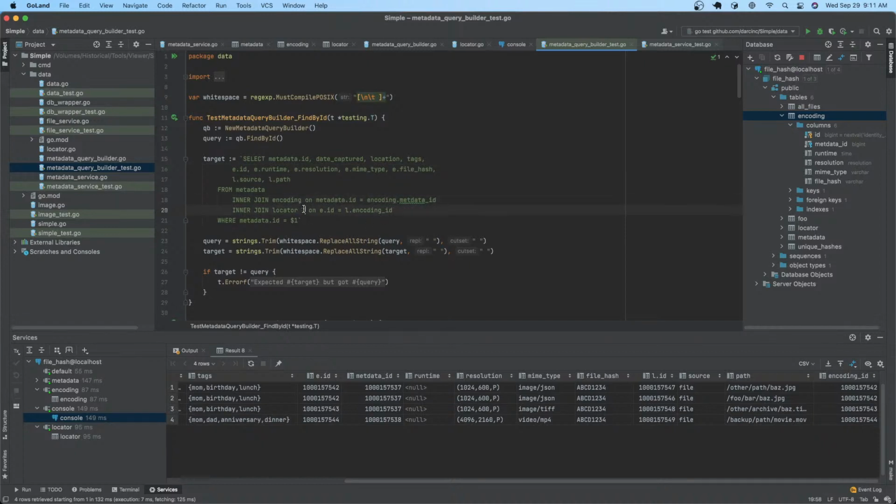And let's drop the L here. It's a little bit more verbose, but it's easier to keep track of what we've got, right?